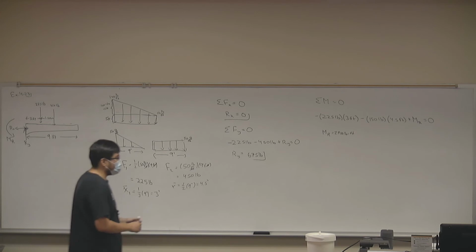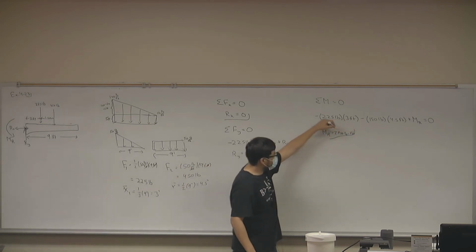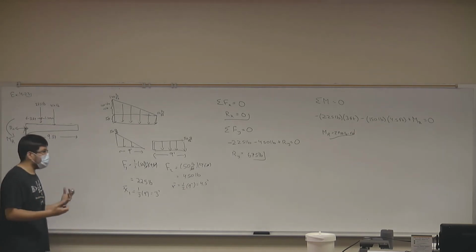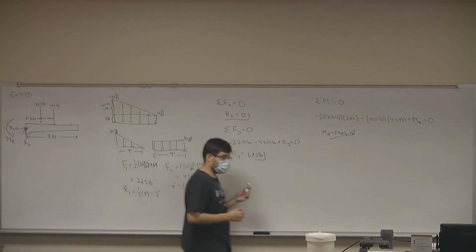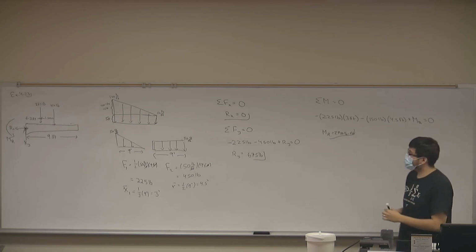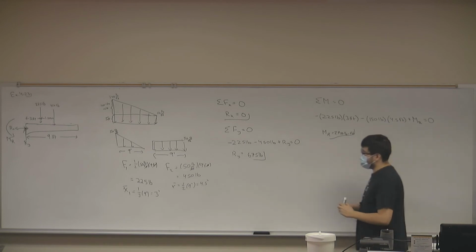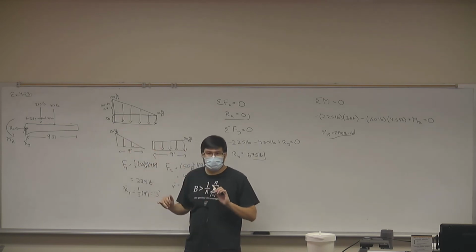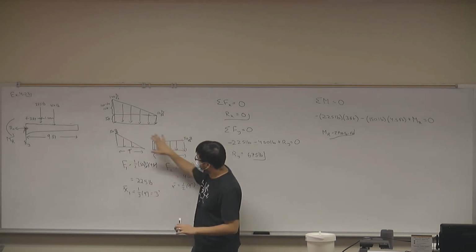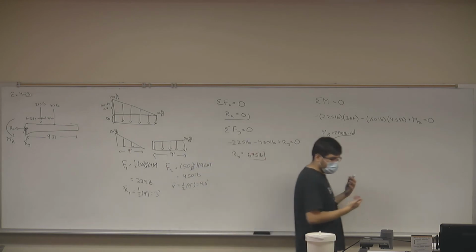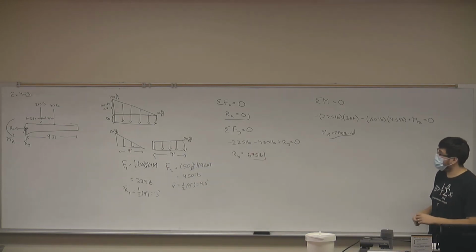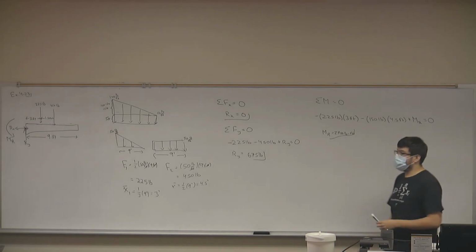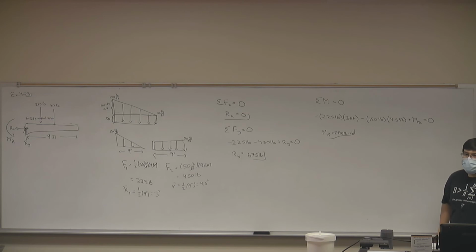Okay, so how do we solve this system? We found all of our forces. We found all of our reactions. Ergo, we have solved this system. I'm glad you brought the question up. I think it was Hunter, right? Because now we know, sometimes it's best to split up our loads into things that we can solve. So if we have a trapezoid, we split it up into a triangle and a rectangle. Any questions at this point?